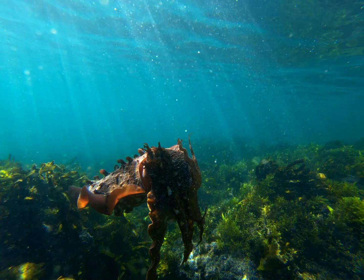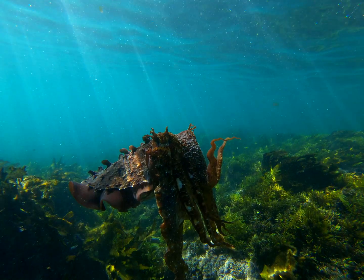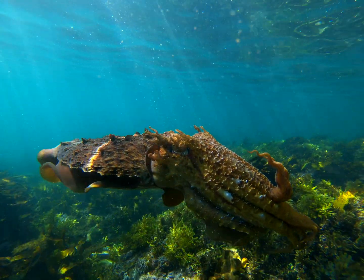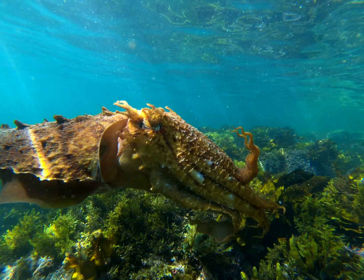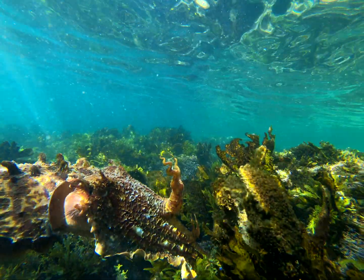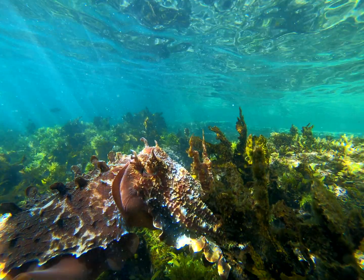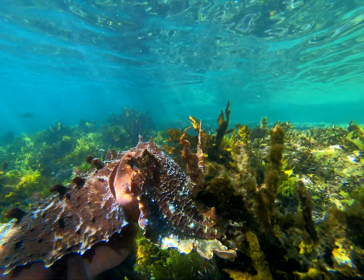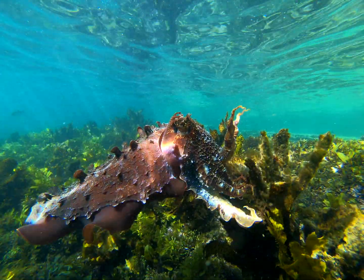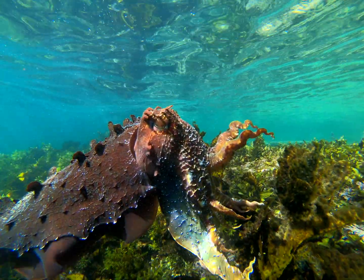During mating, the male uses a modified hectocotylized arm to transfer the spermatophores into the female's mouthparts, where they are stored until fertilization of the eggs. The female deposits her eggs in protected areas such as reef crevices. The eggs pass through an opaque glandular portion of the oviduct on the left side of the mantle during laying, where they are coated with a layer of egg jelly, the gelatinous material acting as a protective capsule. She then uses her arms to wipe the stored spermatophores onto each egg. Cuttlefish only live for 2 to 4 years and will die after reproducing.